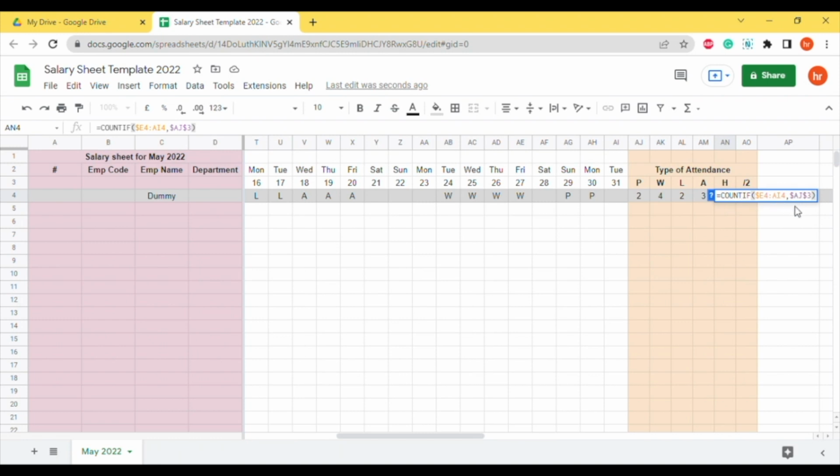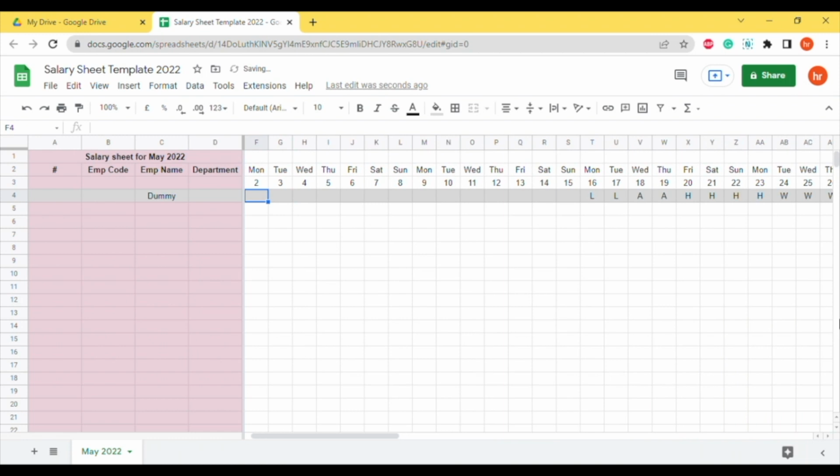The range would be the same. We need to change the criteria, as now we are finding the letter A in this range. So I'm explaining this side by side by giving you an example.